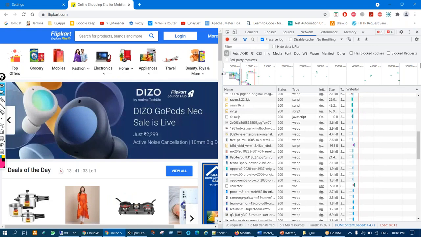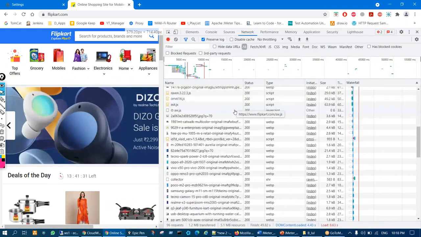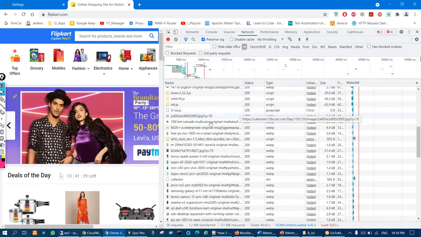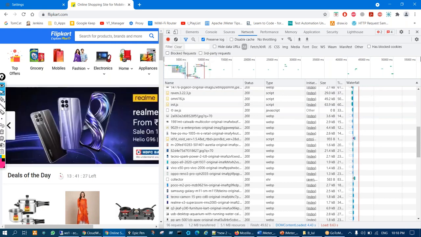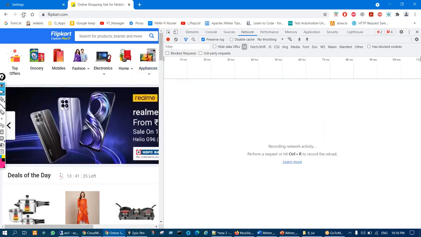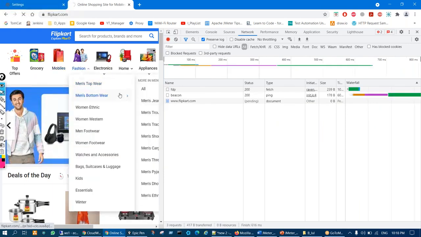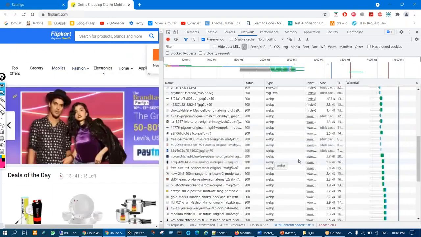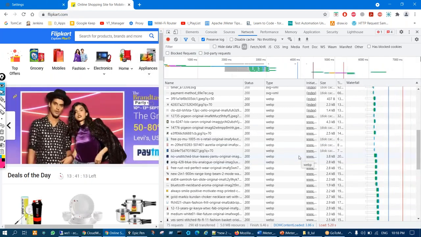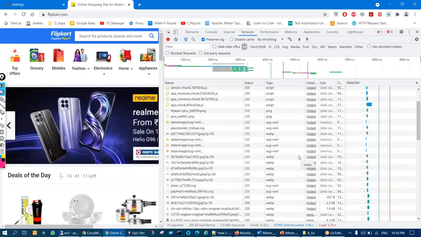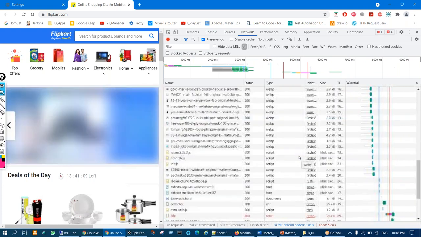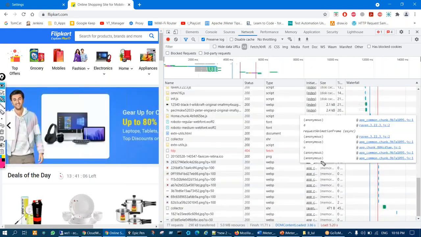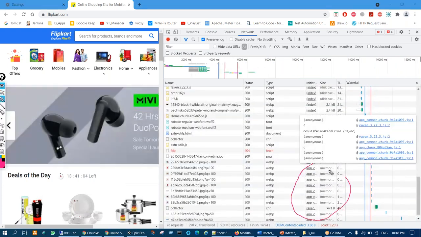Generally, how this works: let us say you visited Flipkart. Now you close the website, and tomorrow when you are opening it again, I'll just clear this and now I'll just refresh. You'll observe that a few components are showing memory cache.